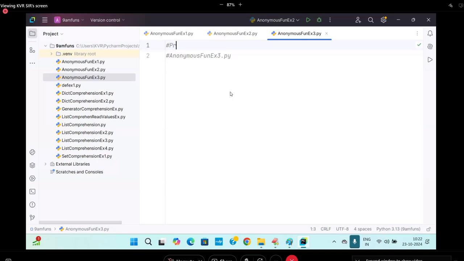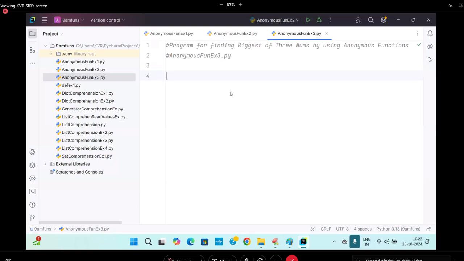Now here I am writing a program for finding the biggest of three numbers. If I do it, you will do two numbers as a homework for you by using anonymous functions.